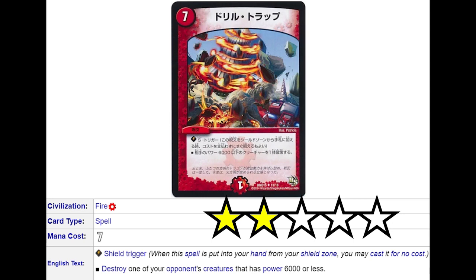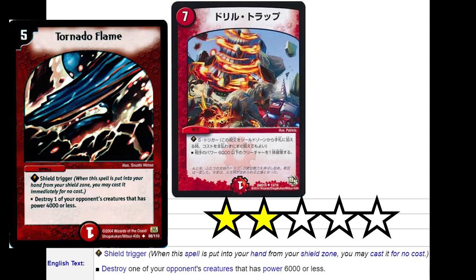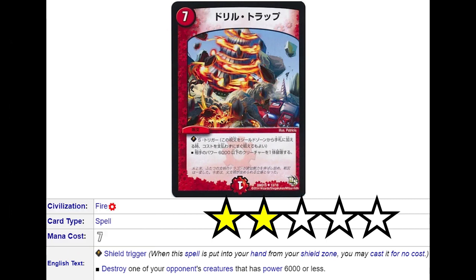Drill Trap is a more expensive Tornado Flame that lets you kill off creatures less than 6k this time. What's with fire destruction spells always having a limit on attack power? Anyways, 2 stars. There aren't too many additional creatures that this can kill that Tornado Flame can't. And also the 6k threshold does not do this card any favors, as most boss monsters such as Bomedius, Twin Cannon, or your evolution creatures are at least 7k power. If you were thinking of running this card, run Terrapid instead.